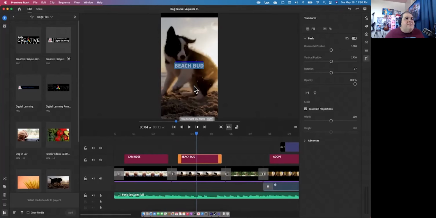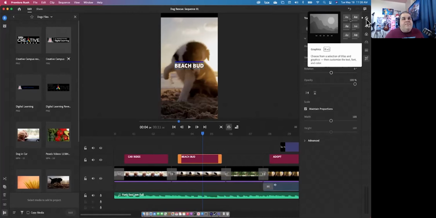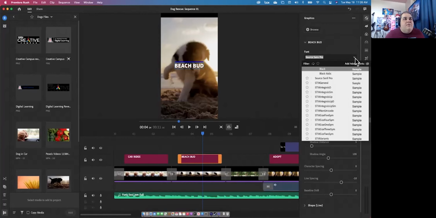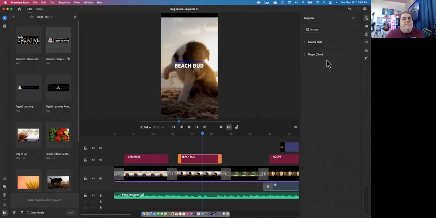If I want to edit the words that are there, I simply click, then I have a cursor, and I can change whatever it is that I want it to be. And if I want to change the font, I'll select the clip here, and then go to my graphics panel, and then I can change the font by making sure I highlight the text that I want to change, and then adjusting the font or colors or what have you.